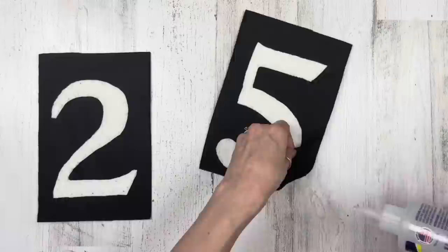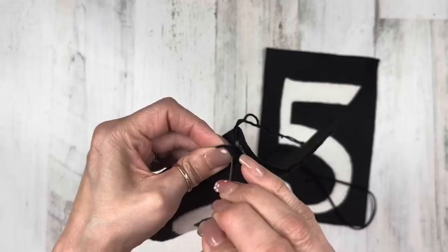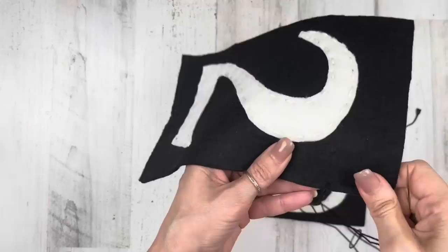All right. And then once I get it all glued together, I'm going to come in with that black crochet thread and do the same thing as I did on the numbers. I'm going to take that felt in 1 corner and pull it apart where I can pull that thread through and hide the knot in between the 2 pieces of felt. And then I'm going to start making my little stitches all the way around, just like I did on the numbers. Okay, I just didn't want that knot to show.